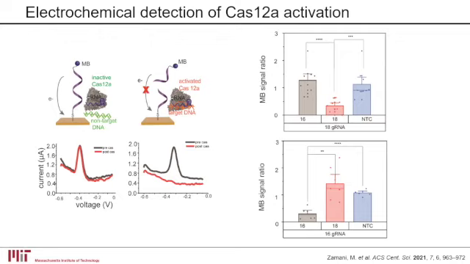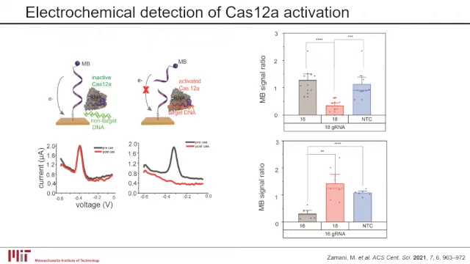Excellent. So we can incorporate specificity and show specificity for HPV by looking at two different types of HPV, HPV16 and HPV18. So if we have the proper guide RNA for HPV18, we can see that we don't see a response from 16. So basically the signal ratio here is before to after. So if we see a decrease, that means it's present and it's cutting. So HPV18, for the 18 guide RNA, we see turn off.